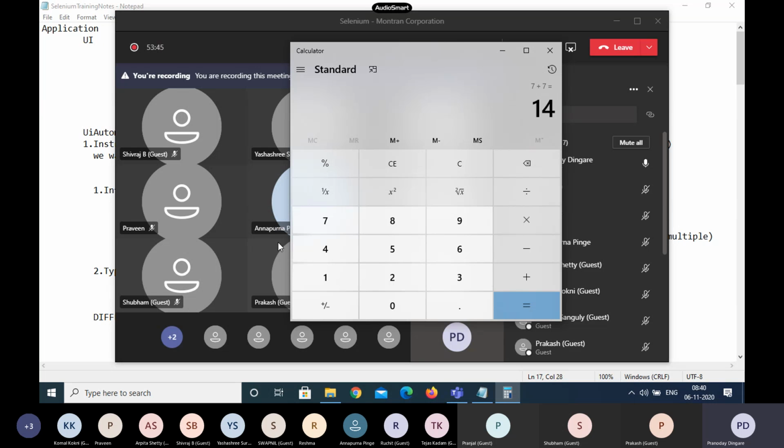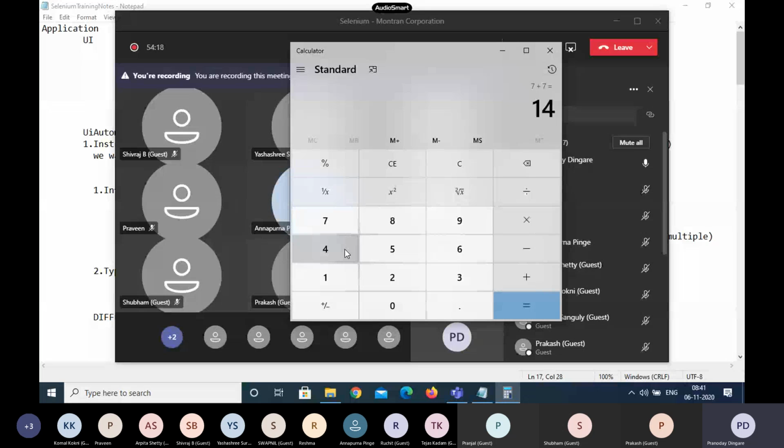And this interface is designed with some technology X. If you change the technology of your interface from X to Y, then again you need to make modifications in your UI automation test cases or scripts, right? So they are very tightly connected to the UI of an application. So there are disadvantages of doing UI automation also, which we will be talking about. That's the reason why we should know very well how the UI automation tool works.